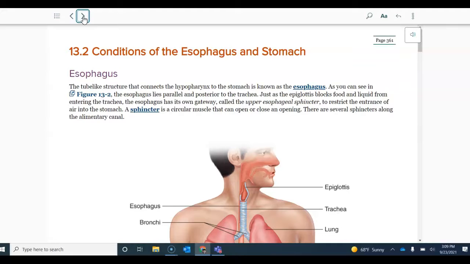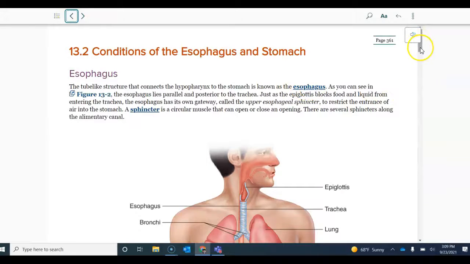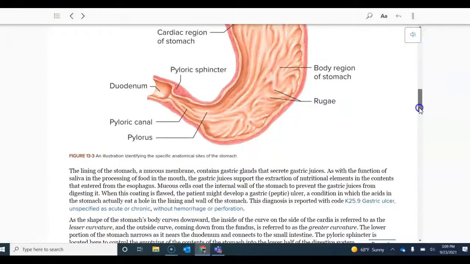The good news is there are no guidelines in the front of the I-10 book, so you don't have to look anything separate for that. Your book goes through a lot of anatomy. Okay, and so there's going to be the stomach, mouth, esophagus, stomach, intestines. There is going to be a section on hernias here.